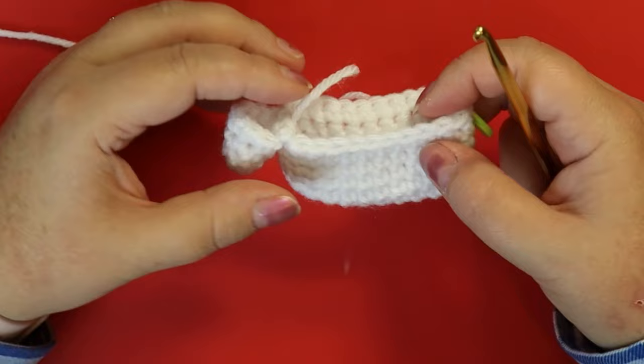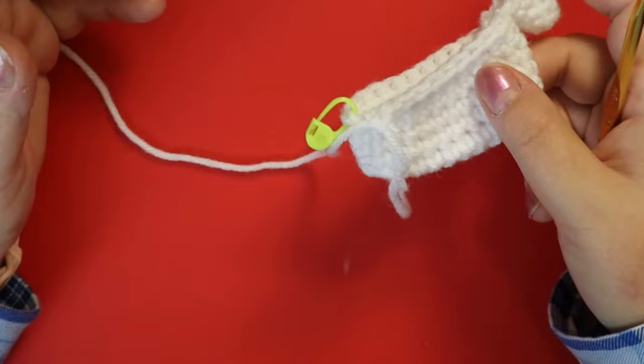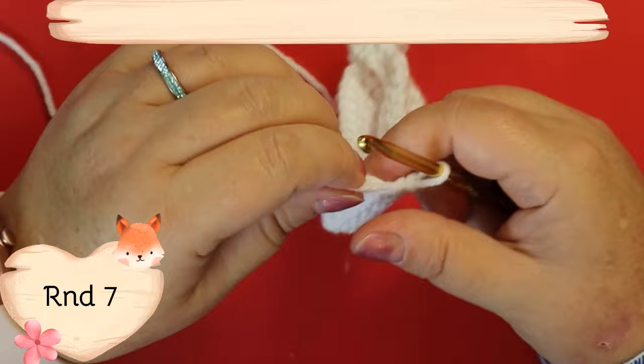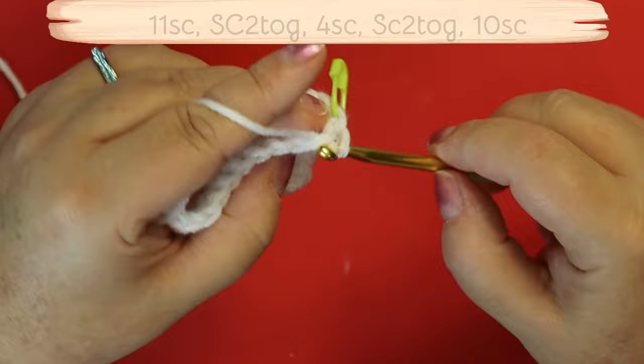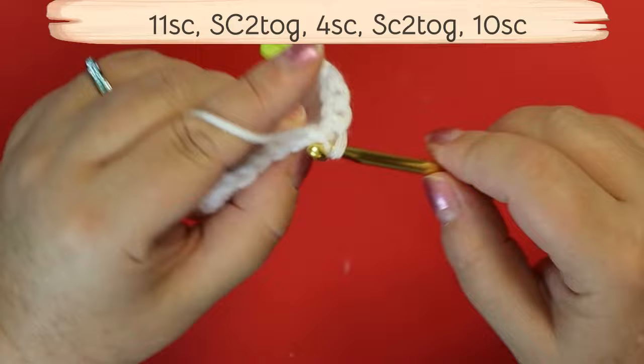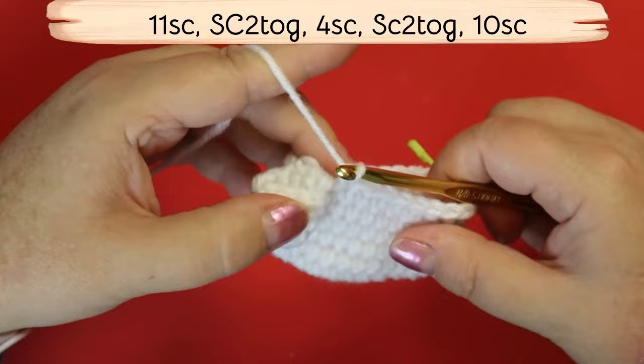I know right now it looks very, very small compared to the hand, but he doesn't have much of a thumb. I mean, he is a cat, after all. We're going to do 11 single crochets, which is why I told you where to sew. Stick with my pattern. So 11 single crochets will take you to the thumb. That's my 11 single crochets.